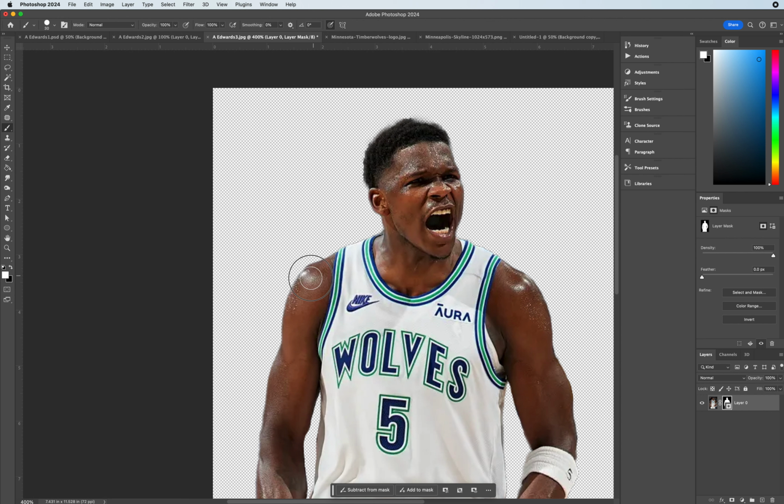So it is just a little bit soft around the edges. So it's something just to make sure it looks as professional as possible. Again, the eraser tool, if I need to erase out any areas, just make sure you have a hard brush.